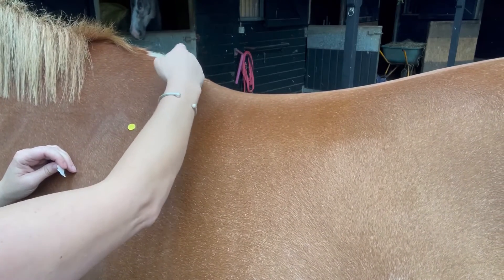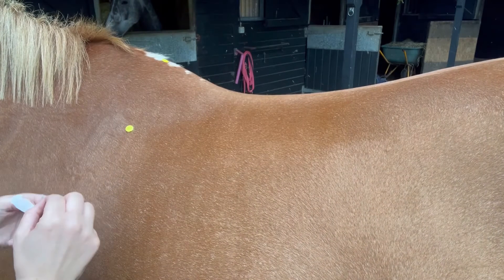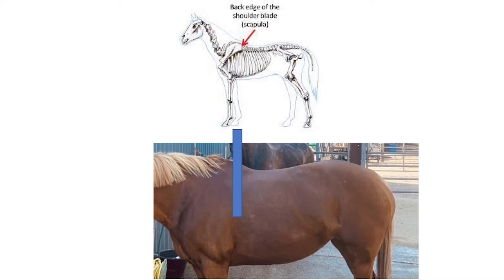Step 1 is on the near side — your horse's left side. You need to feel for the point of the scapula or shoulder blade and place the sticker three fingers behind. I have included a diagram of where this point is. All horses are a little different and some have a more upright or sloping shoulder, so make sure you feel the back edge of the shoulder blade. This is very important as this is where the point of the tree should sit behind, allowing full range of movement without interfering with the shoulder.